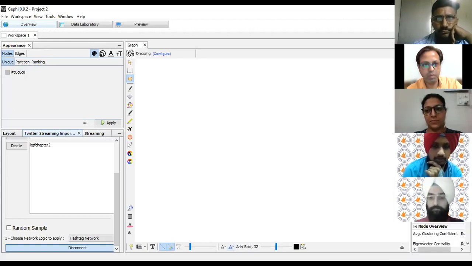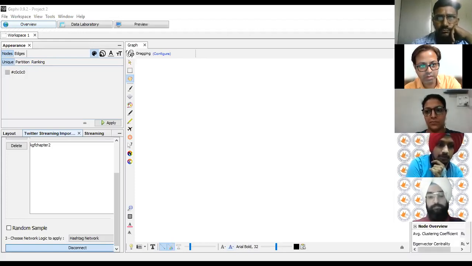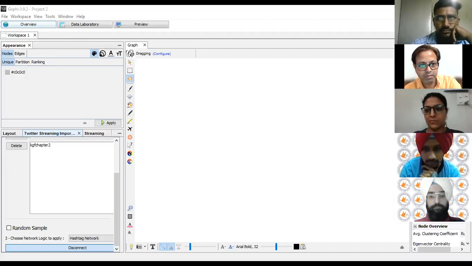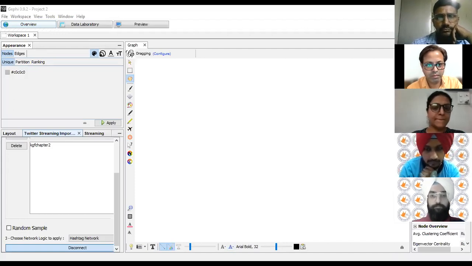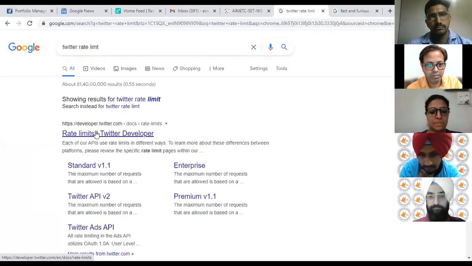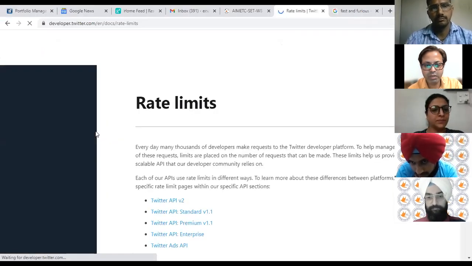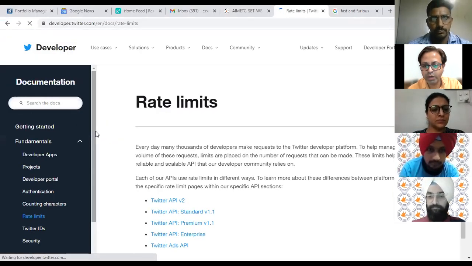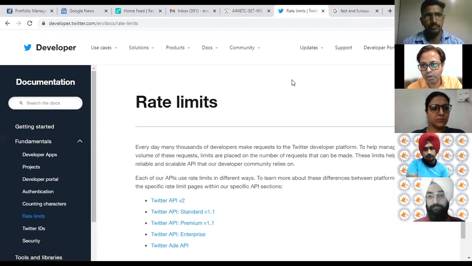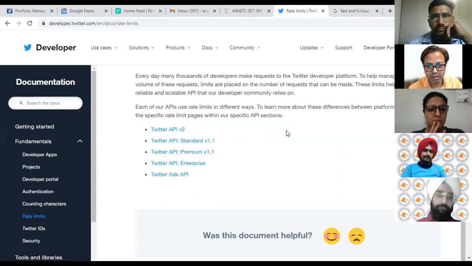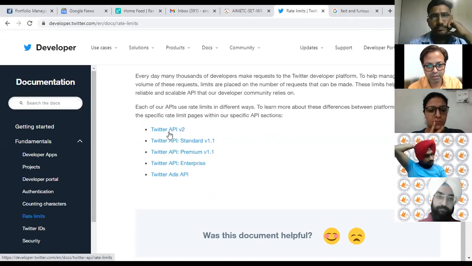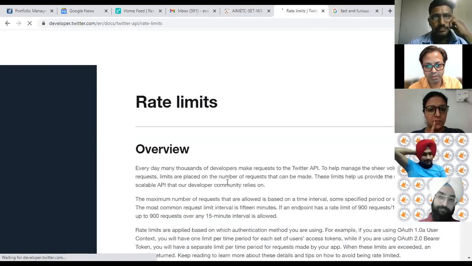I can tell you about the Twitter rate limit. It depends on what type of API you are using. You are given a pause after a certain time when you have downloaded some data. Let us see the standard ones.